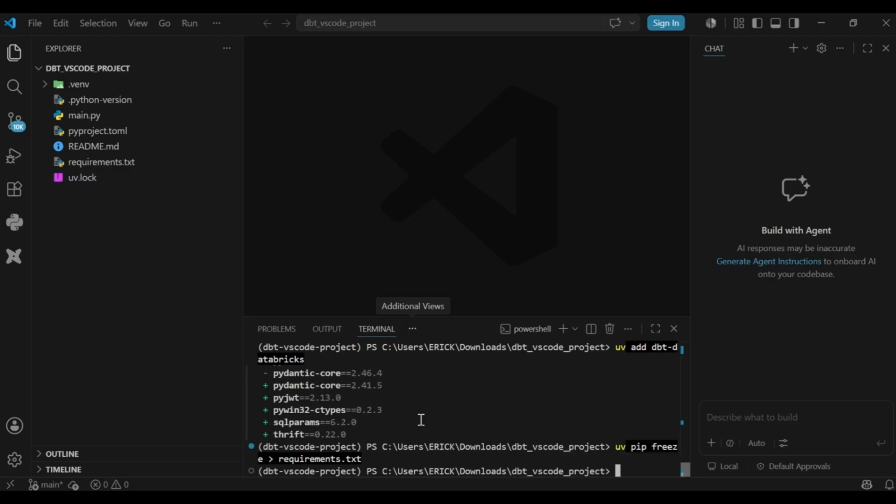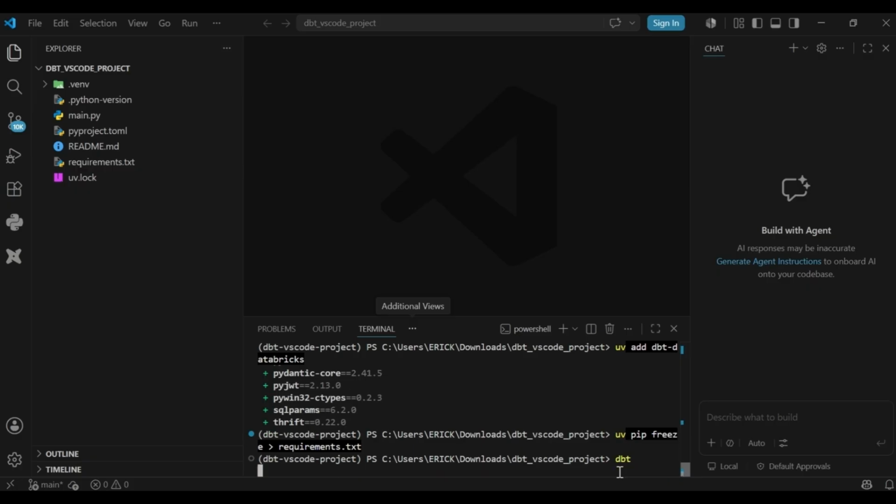After this, let's confirm the version of dbt we have installed. So let's just type dbt and then we run it. We're just trying to verify if we've really installed the dbt.